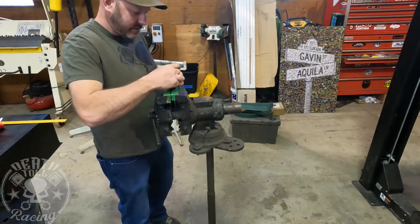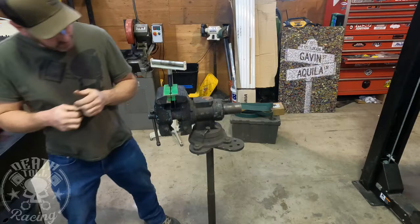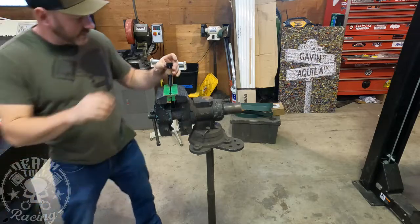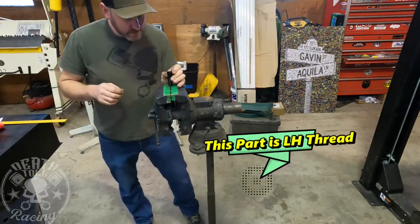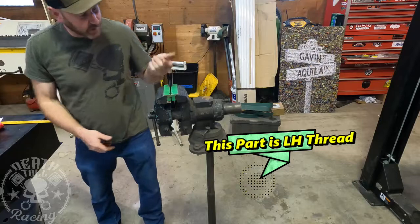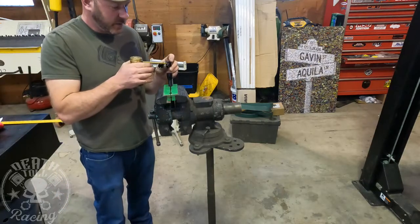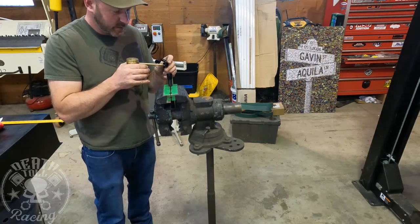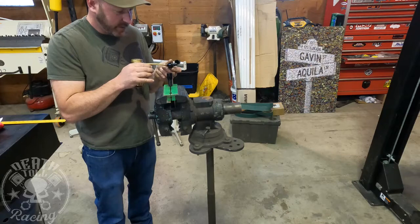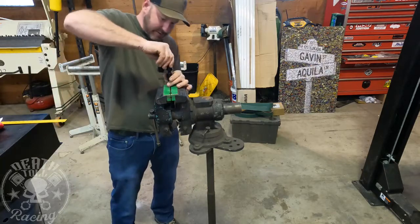All right, so now you should be able to take your electrical tape off without the world ending, hopefully. So now this threads on to there. Okay, so now get it all the way up, touching the threads. And now I'm going to oil. Not putting a lot on, I'm just spreading it around. That just makes assembling it a little bit easier.